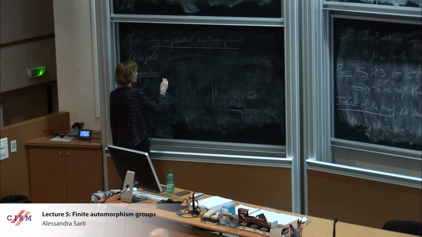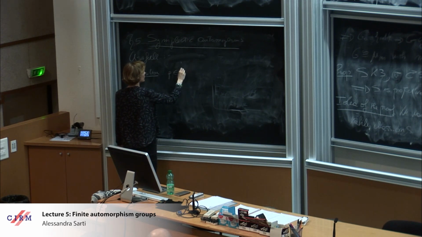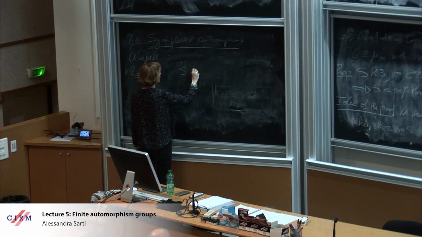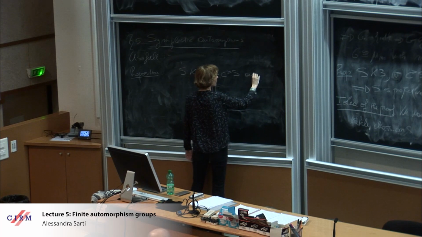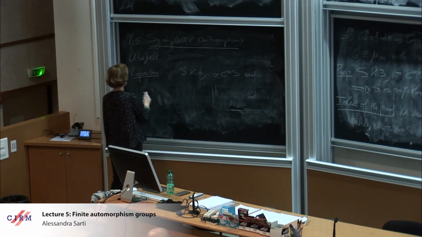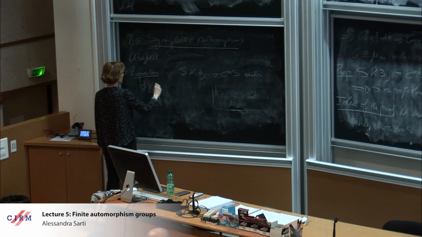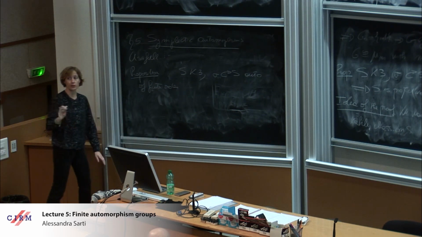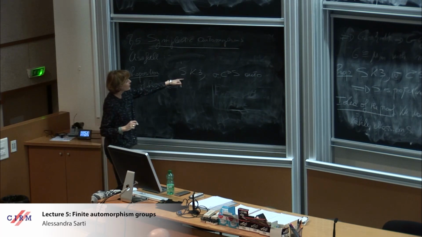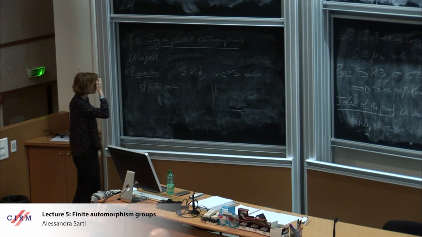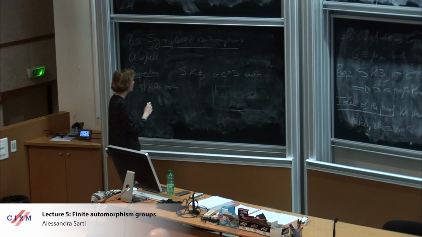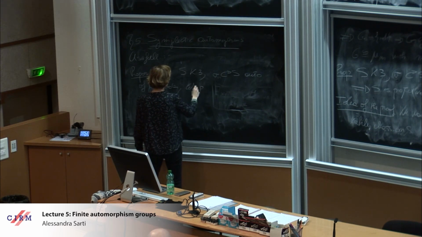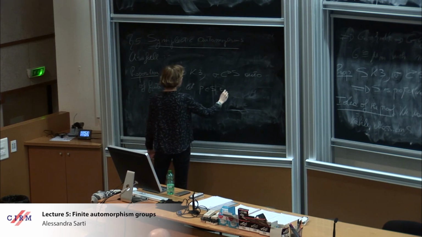Take a K3, because I'm working on that. So take a K3 surface S, with sigma acting on S, an automorphism, for the moment of any finite order. Again, S does not need to be projective. You can even replace S by a compact complex surface. You don't even need K3, but maybe at least for one part of the statement. So an automorphism of finite order, and let P in S be a fixed point for sigma.